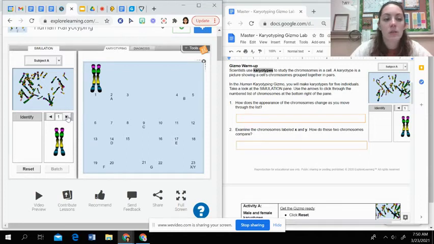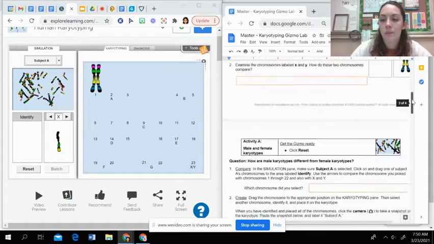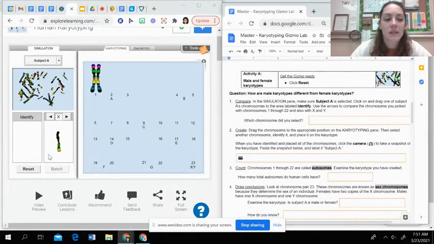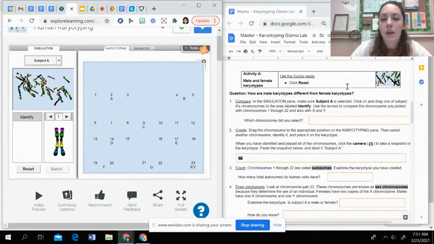You can also click through these chromosomes, and it's going to show you all the different chromosomes. And then when it gets to the end, you'll be able to see the sex chromosomes, X and Y, and how they differ a little bit as well.